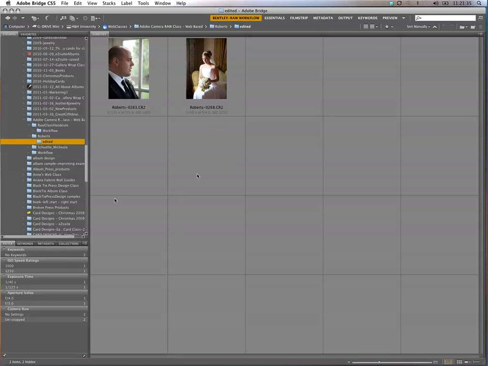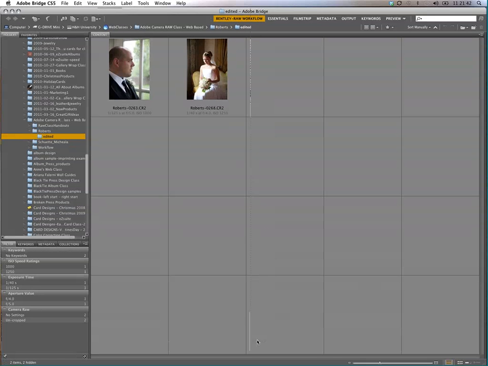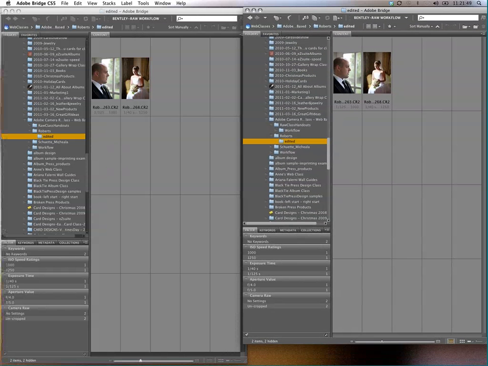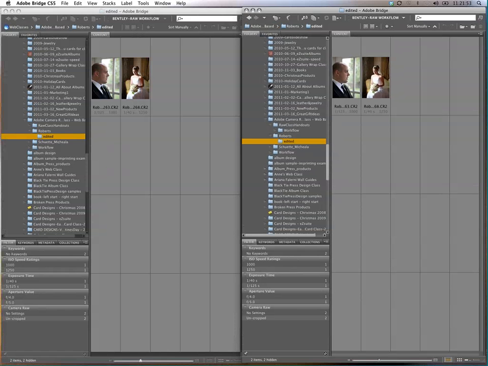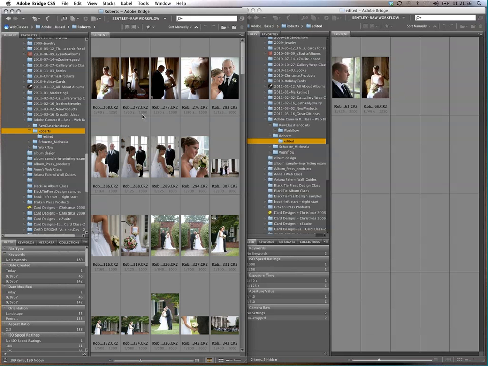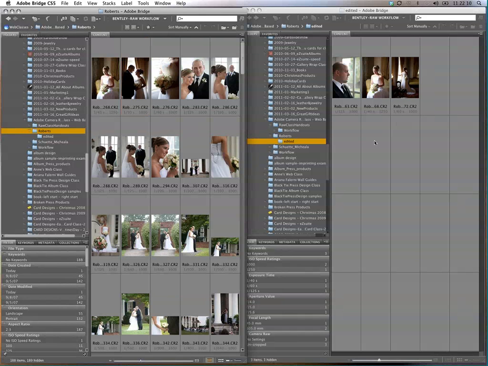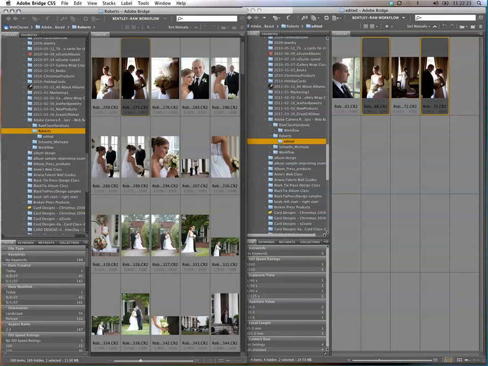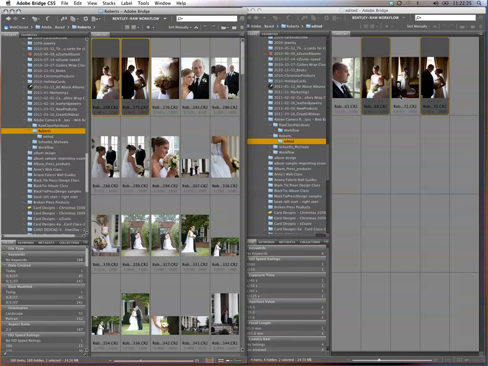Now to show you how this works, this is a second trick that I do quite a bit. In Bridge, I'll open up a new window, and let me arrange these so you can kind of see what's going on here. So now I have opened up Adobe Bridge twice looking at the same folder. So you can see on the left side, here's my Roberts main folder, and on the right side is the edited folder. So again, I'm just going to drag and drop. Oops, I've already got that one. Just drag and drop. It moved it over there. If I hold down the Option key, it's going to copy it. So we can see this image and this image still exist over here where the other two got moved.